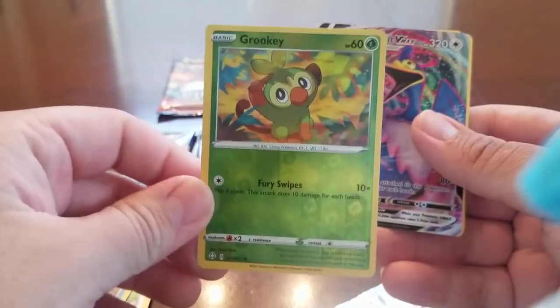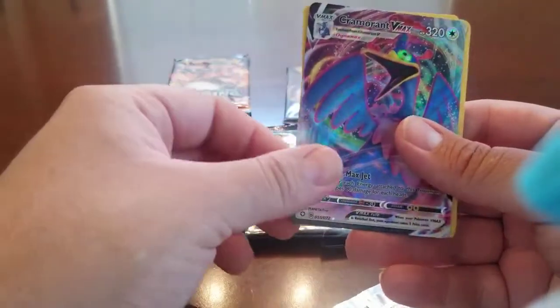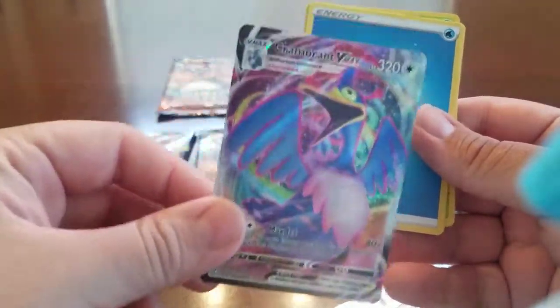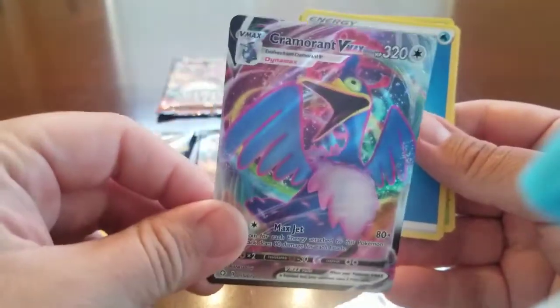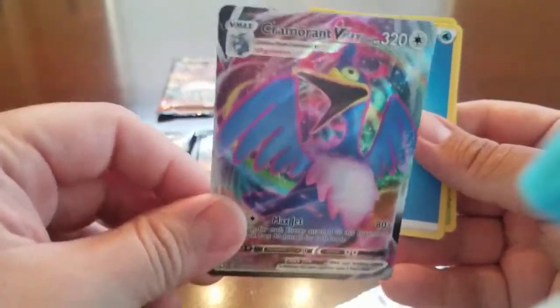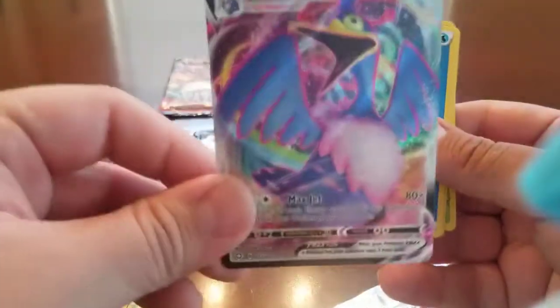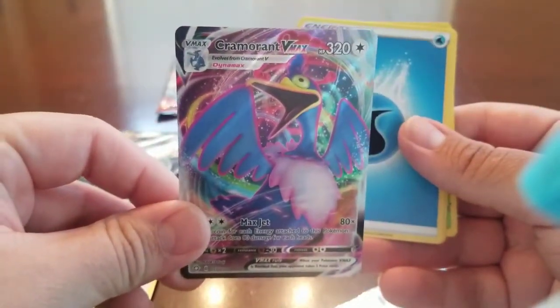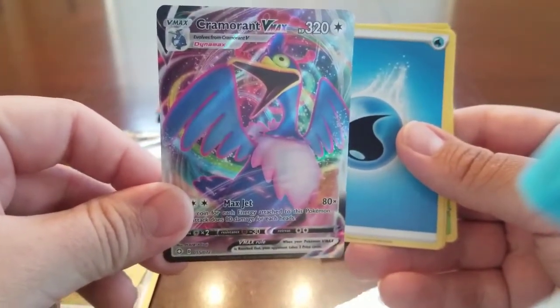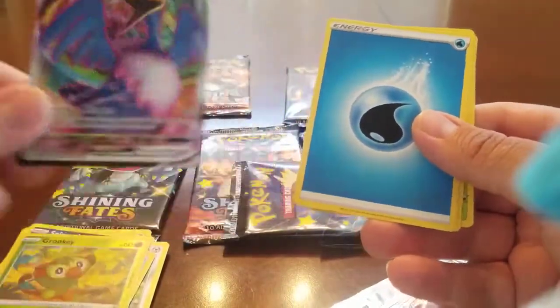There it is. I got to stop whistling. Look at this. Cramorant VMAX. The Cramorant VMAX. I knew there was something special in this pack. I don't know why, but there it is. I don't know if this is special or not, but it looks funny to me. I would pay for it. Really nice.